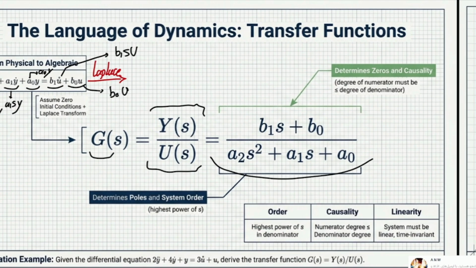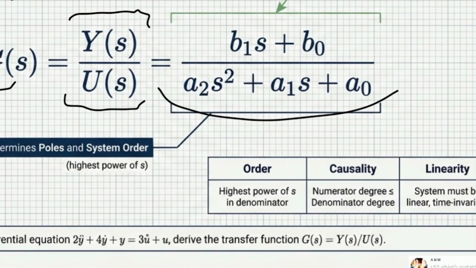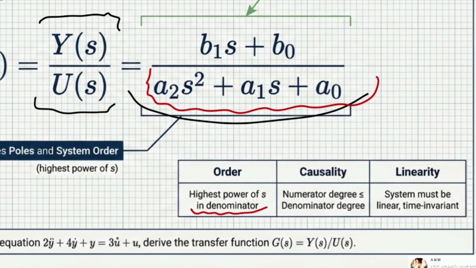So let's try to review the previous concepts. The very first one was the order. When we talk about the order, all the time we are referring to the denominator part of the fraction. Order means the highest power of s in the denominator. Causality means that if we would like to consider our transfer function stable, or at least reaching steady state conditions, we have to follow a rule of thumb. The rule of thumb says that the numerator degree, meaning the biggest power of s over here, should be smaller than or equal to the denominator degree.